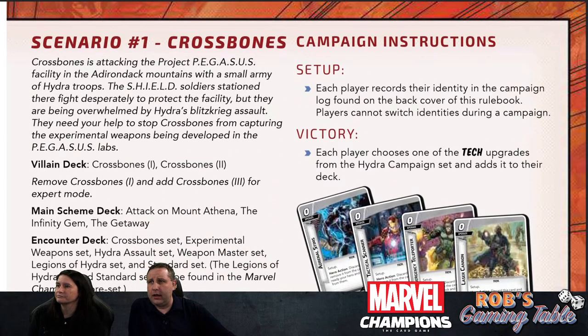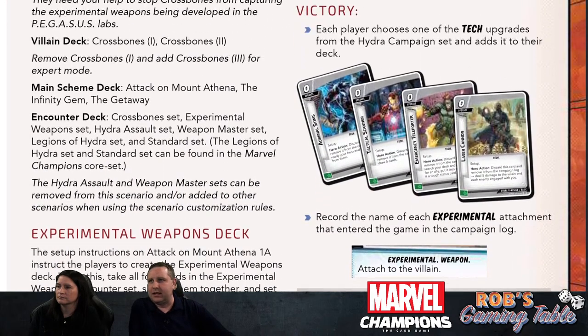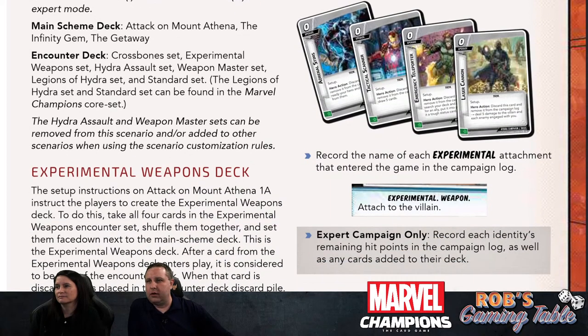Okay. And then in setup, we recorded our identity campaign on the campaign log that we printed out from BGG. I did that already. And then just to show you how lame this campaign was, which blew me away compared to the next one, here's the victory. This is where I just lost all interest in Marvel Champions when this got released. For the victory, you choose from one of eight cards or something that came in the box. You pick a tech upgrade, and then you record any of those experimental weapons that came out. That's it, move on. So there's no cool achievement system.